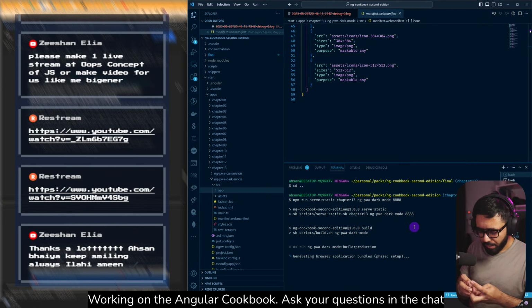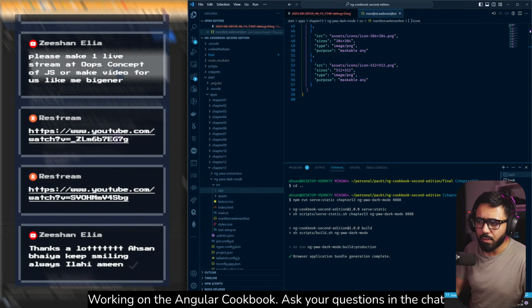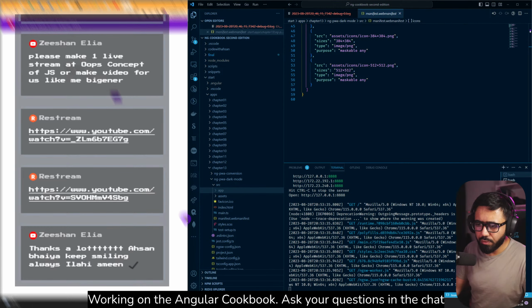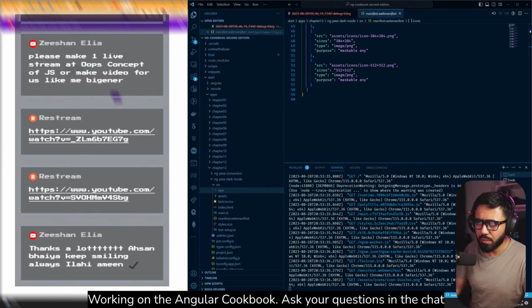So this will create a production build. Okay. I think that is because I was not running the production bundle. I was running the dev environment. That's why. So let's try the app now with the production mode. And then we should also have one application with requests using the Angular service worker.